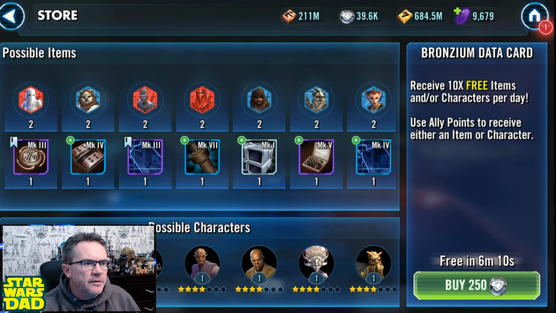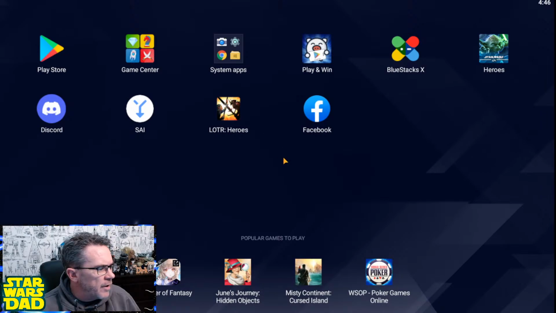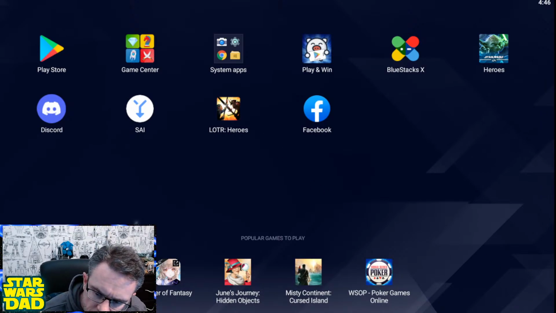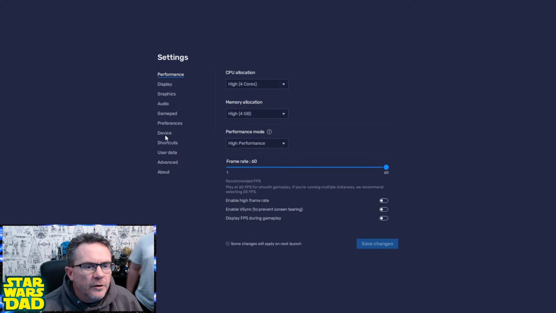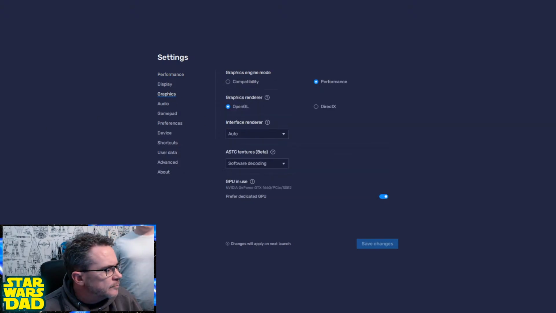Click on the, okay, let's do this. Click on the gear icon in the bottom right. What's up, Nooch Jr.? Hello. Click the graphics tab. In the graphics tab, locate the GPU in use, and it's on. And that's it. Click on Save Changes. Nah, it's already on.